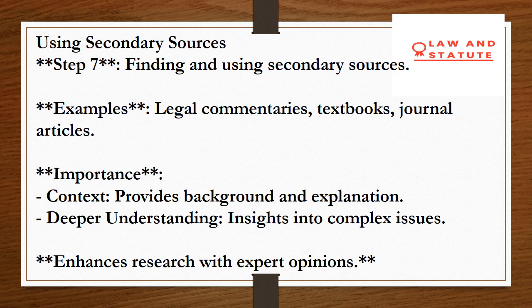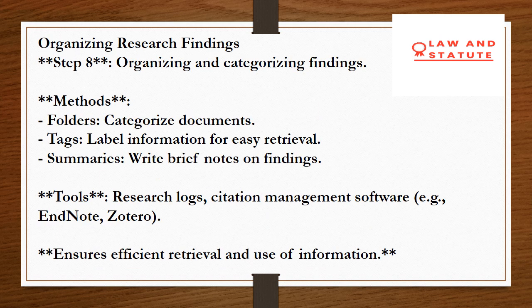Utilizing secondary sources enhances your research by incorporating expert opinions. Again, I'll give you an advice. You can use Google Scholar. You can use a law and statute site that also has a lot of case laws. They summarize the case laws in very short notes, so it is easy for you to understand. And the other articles which you can get from many websites such as Live Law, Bar and Bench, Phoenix Legal, they have really good insights, good articles on subject matters.